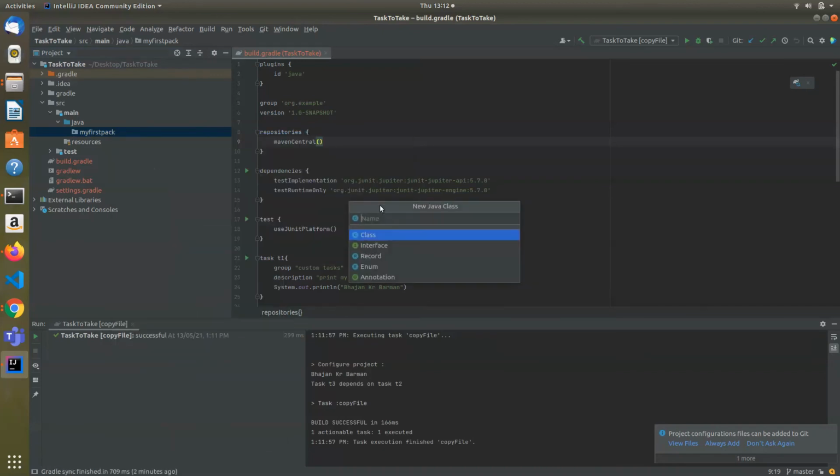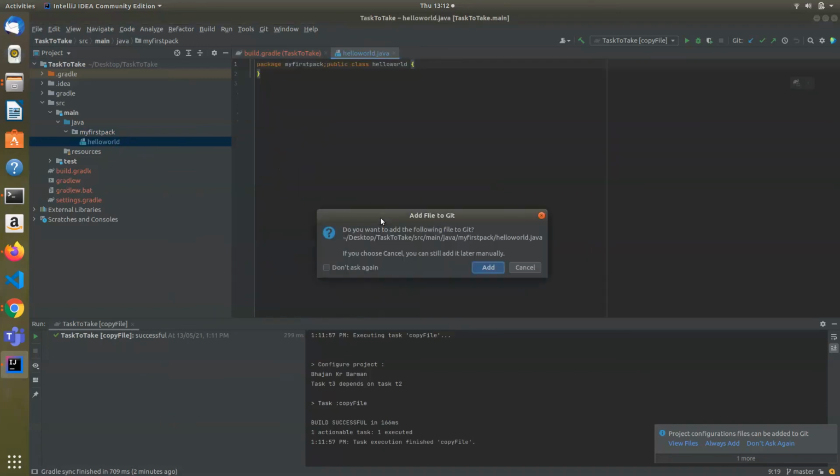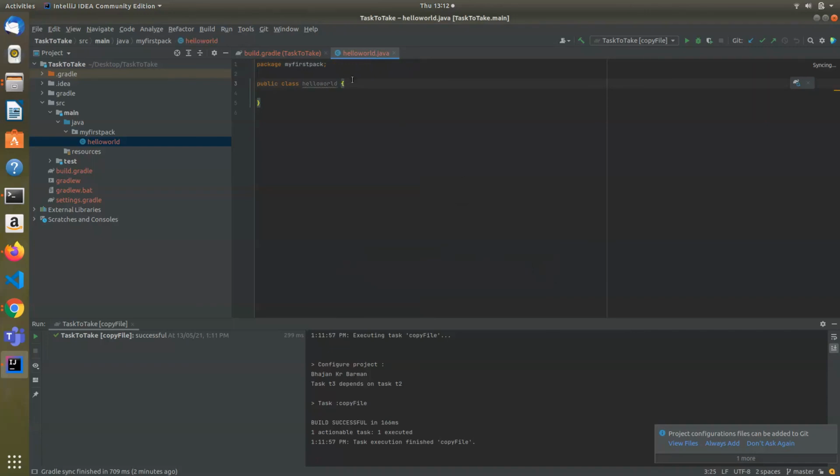First let us go for HelloWorld. Once I create this class, it is done. You can see my public class HelloWorld is right there, and psvm, public static void main, my main method is created.